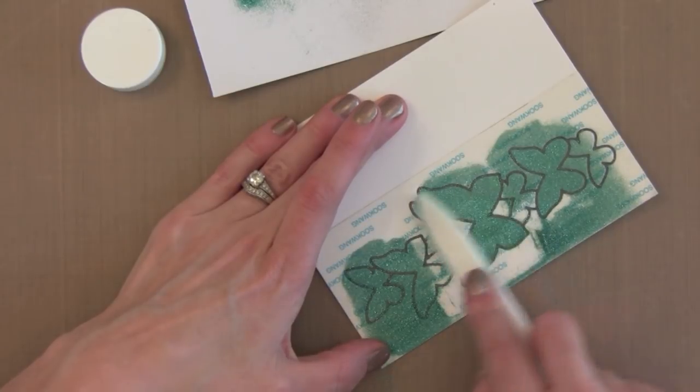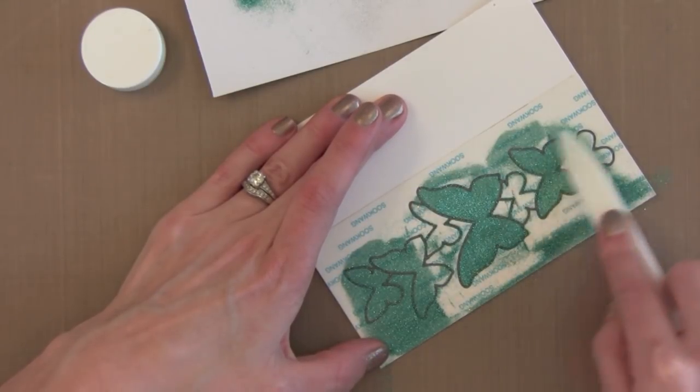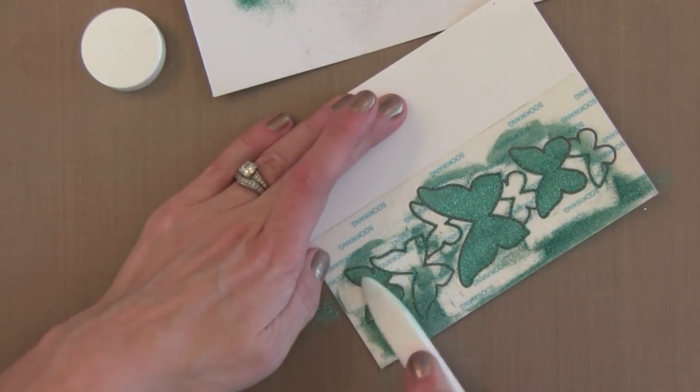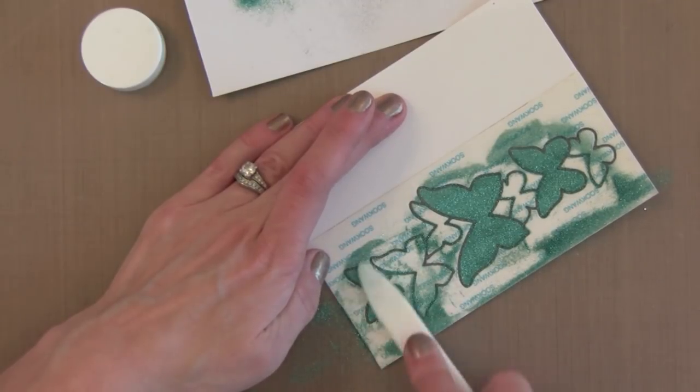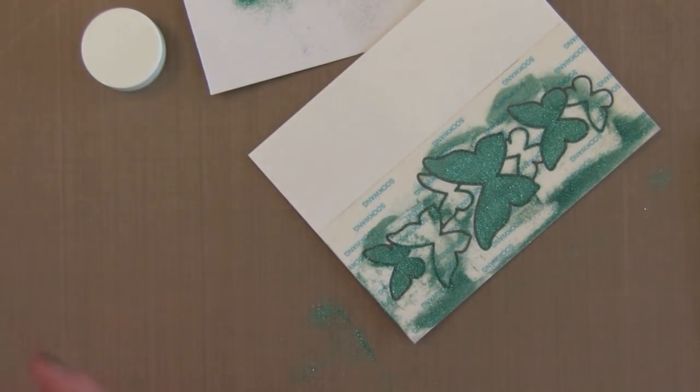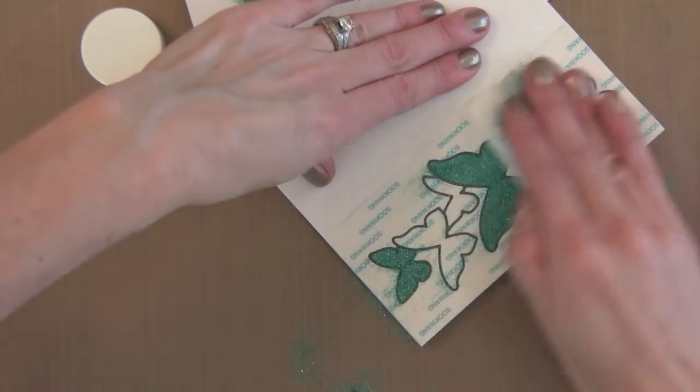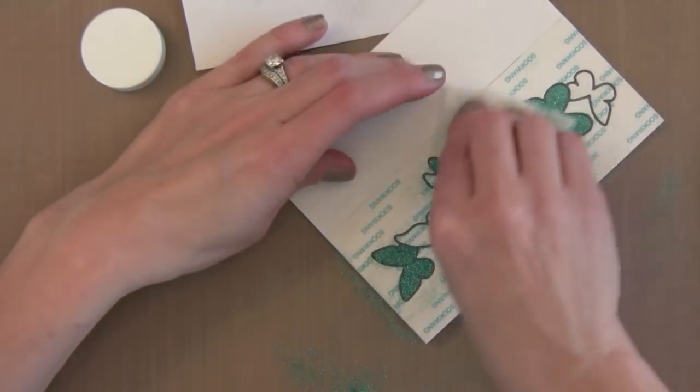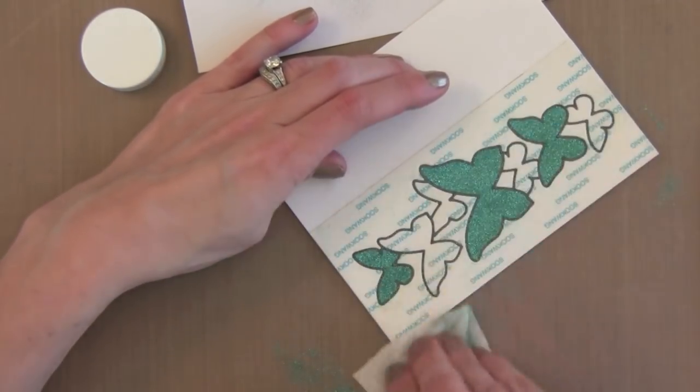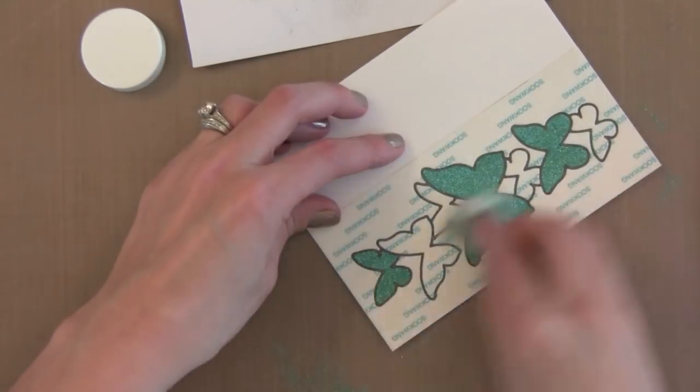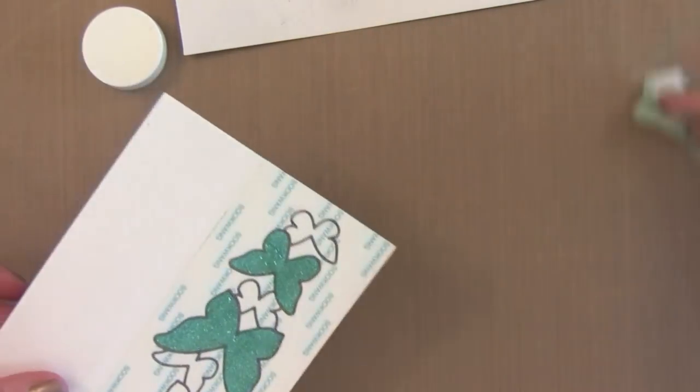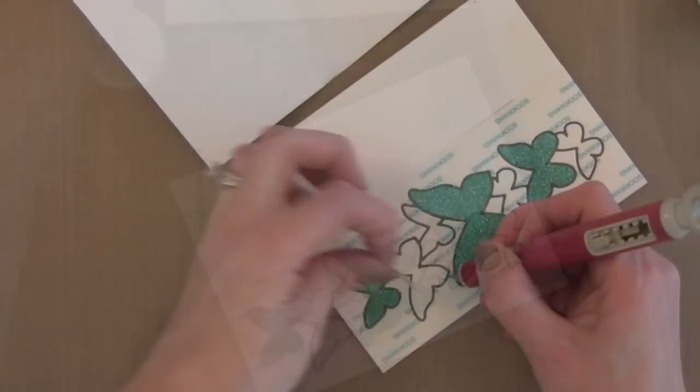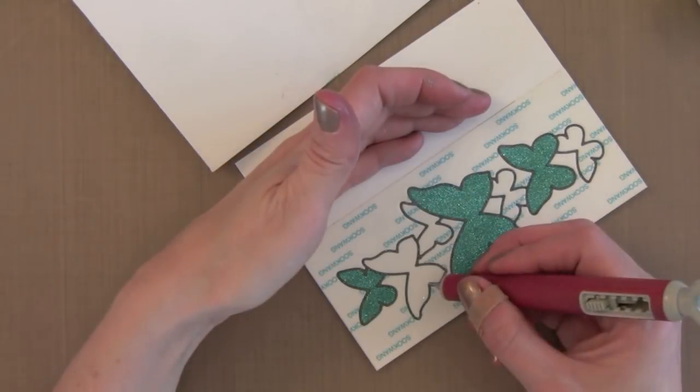Now this time I'm just going to try to be careful and not put down that release paper over it. I'm just being careful and rubbing firmly over the glitter with my bone folder just so I press it in really well. Now watch I've got another little tiny piece of Swiffer cloth. You don't need much. I'll link to Swiffer by the way below. Watch how easy that just cleans off all the excess glitter and then I can just pitch that little piece. I mean this is a tiny little piece and it does the trick. So there we have our first two colors down of glitter.